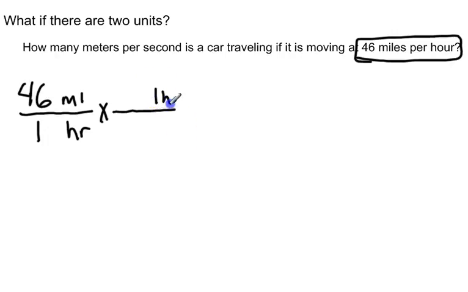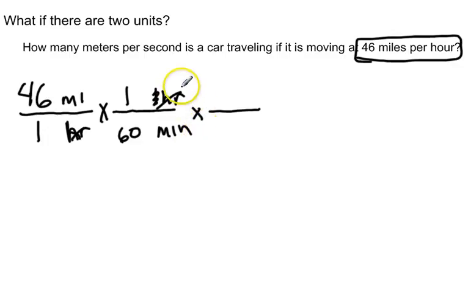Okay, so I'm going to go 1 hour on the top. Oh, I'm sorry, hour. And then I'm going to go to minutes on the bottom. So what do we know? For every 1 hour, there's 60 minutes. And then, look, hours cancel because they're on opposite sides of a line, just like last time. They have to be on opposite sides in order to cancel. One's on the bottom, one's on the top.